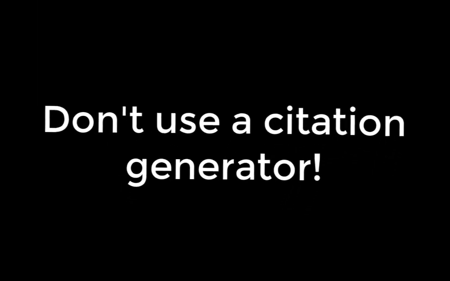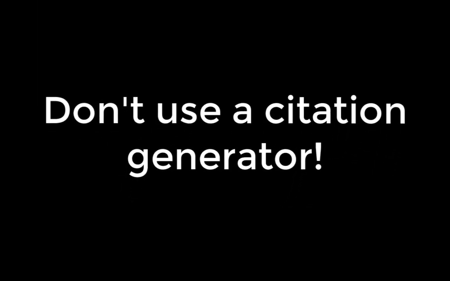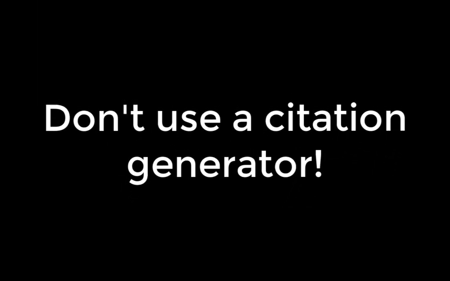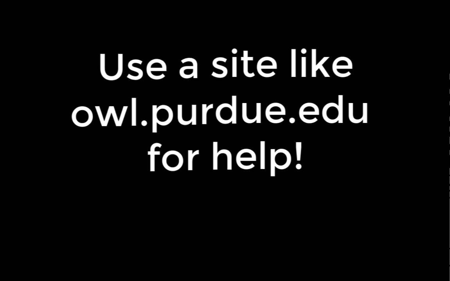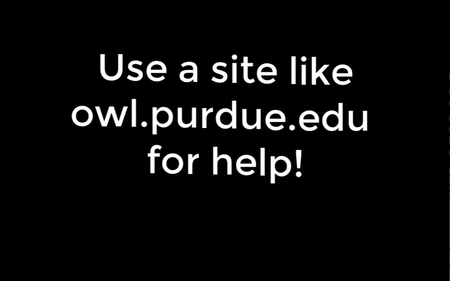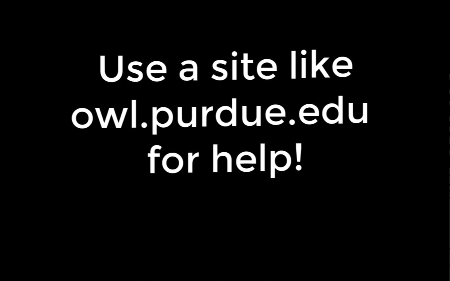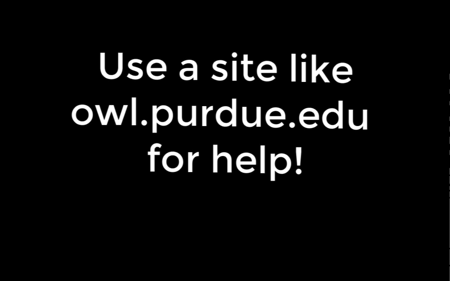These are just a couple ways that you can format your sources. There is a lot more information about how to format different types of sources. One of my favorite places to find more information about how to format your references according to APA 7 is the Purdue OWL. There are many other websites that can help you with this too, but that one's just my favorite. I hope this video helped you learn more about APA 7.